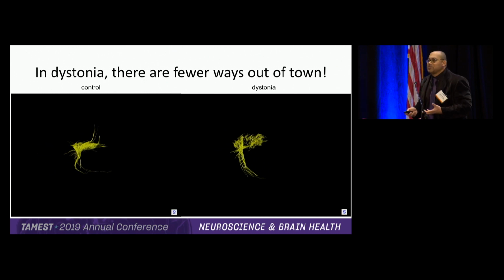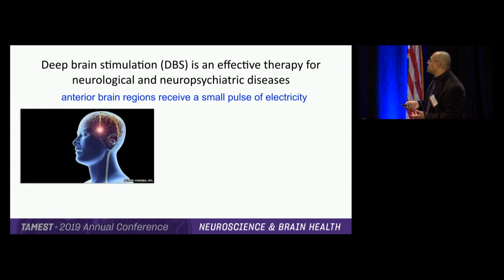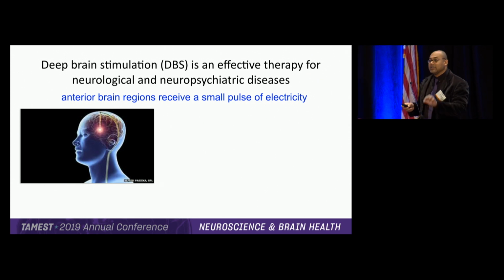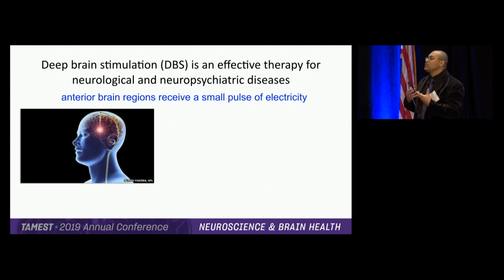So what can we do? We started to think about how could we help these mice in terms of overcoming the dystonia. It struck us that perhaps deep brain stimulation could be one potential therapy. This requires you to put in an electrode in the brain and deliver a small current to try to repair some of that abnormal activity.